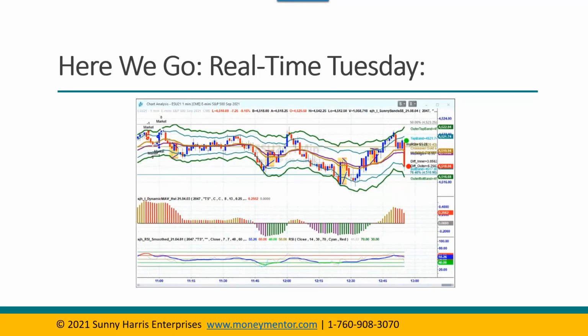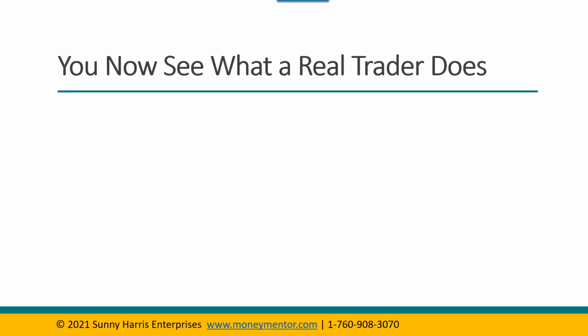Bean Ticks is my indicator that makes a little sound. I can tell how fast the market's moving and in which direction by listening to the sound. And I can't trade without it. It makes a little bean sound when the market goes up and a bong sound when the market goes down. So that's what a real trader does.